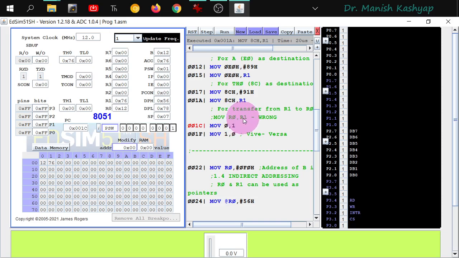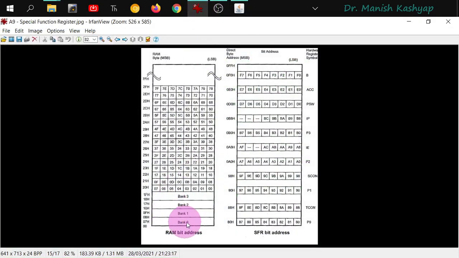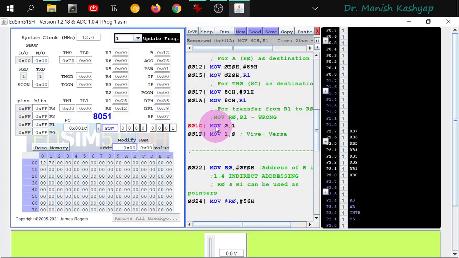So let's see what is the address of R0 and R1. For bank 0, R0 and R1 have the addresses 00 and 01, right? So you can simply write it like this, MOV 0, 1. What will it mean? The 0 is now an address, right? And since it is written with MOV, MOV expects you to write a byte address.